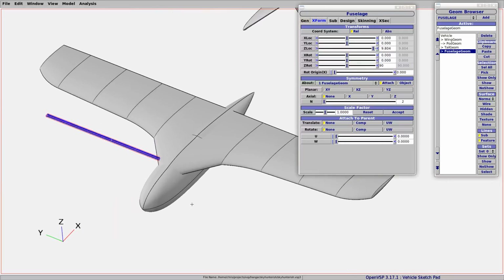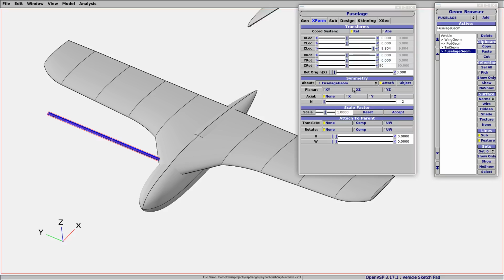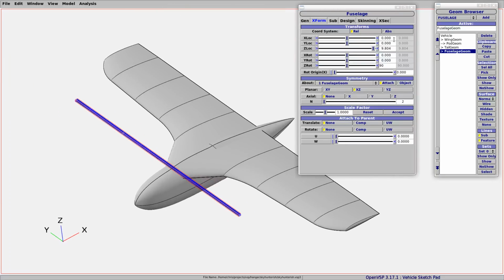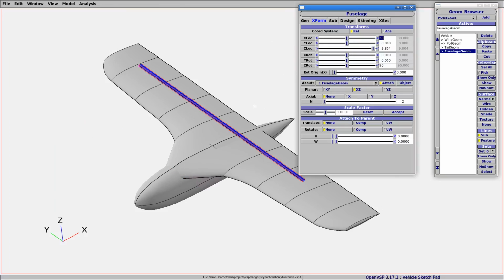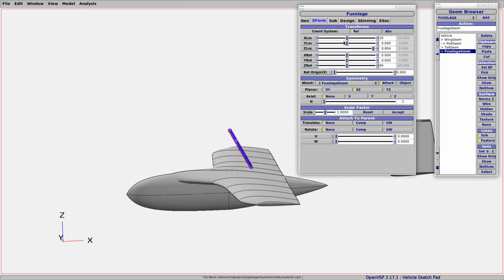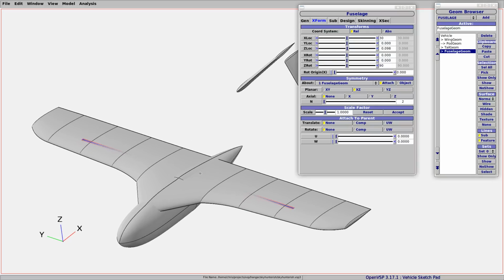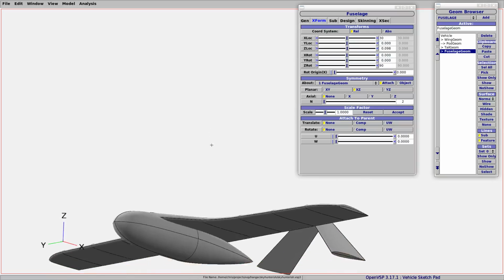This is only going to be half the spar here, so I can click XZ symmetry like that to make it both sides, and then I can just sort of put this somewhere where it might look right. And I've done this a few times just to sort of give me an idea. As the wingtips get narrow here, sometimes you can find that a large spar will protrude from the wing, and you might be okay with that, but you might not.